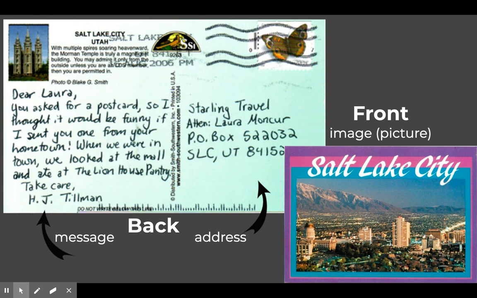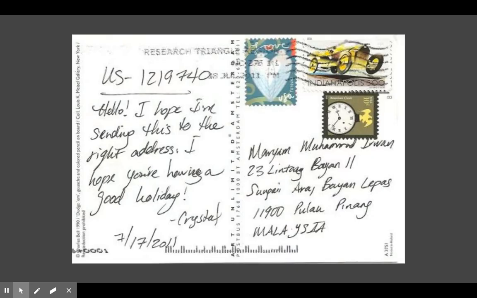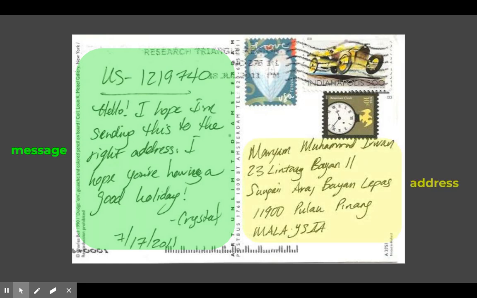Let's take a closer look at the back side of the postcards. On the left is where your message will be written. You'll give a greeting to the person receiving it, put your note, and then add your salutation or your ending to your letter on that side. On the right will be the address of the person receiving the card, and then above that is where you'll put the postage or the stamps required for the post office to process and mail out your postcard.